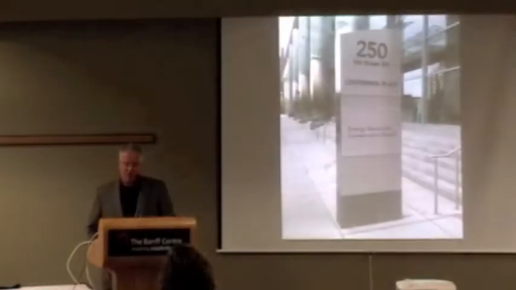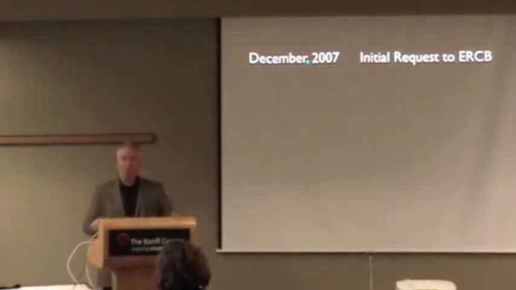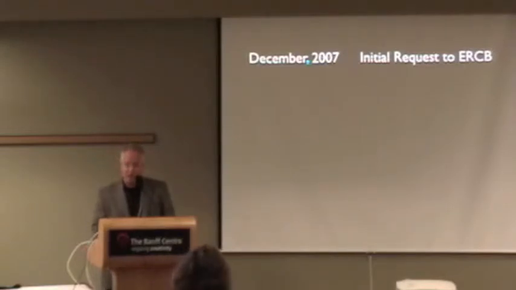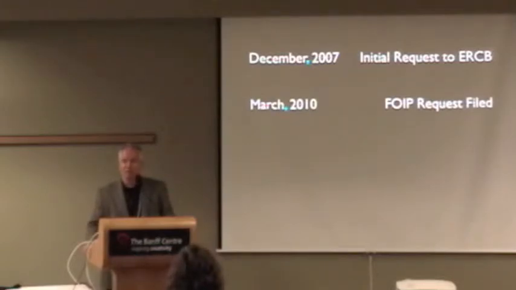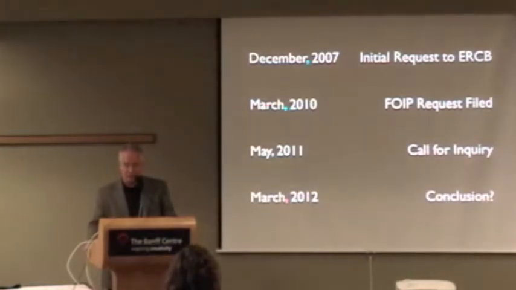I started in December of 2007 with a simple request to the ERCB that they would provide this data for free, not for $66,000, and we would subsequently give it away for free. We would make no money from it. They said no, and I followed with letters to 2 ministers of energy, the Premier, the Ombudsman, and eventually I wound up in March of 2010 filing a Freedom of Information request in order to get this information. They have their own machinations that they go through, so in May of 2011, there was a call for inquiry, and there's currently a plan to have that process wrapped up by March of 2012. Nearly 4.5 years since I first asked the question.